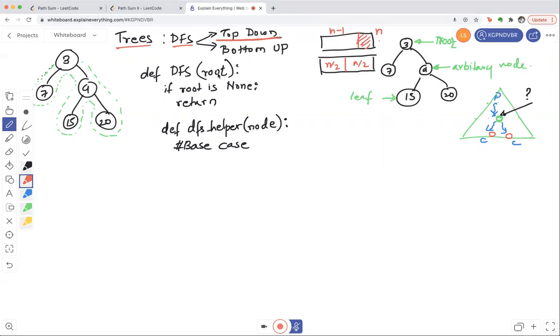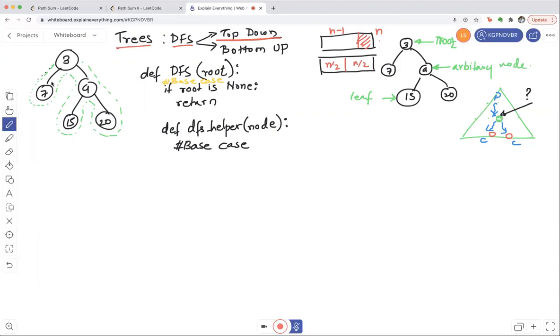This is our DFS function which we are writing, which will always take a root. Whenever we get a tree, we always talk about root. No one can hand over a tree without a root. They cannot hand over 7. They have to hand over 3 to us. Then only we can traverse. So that's what we said here, right? This is the first base case which we are looking into, which says if root itself is none, then why do anything? Just return from there.